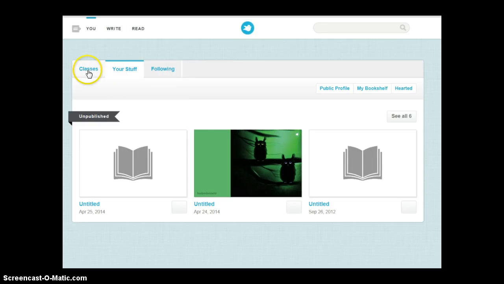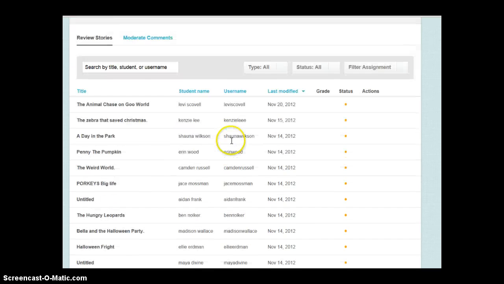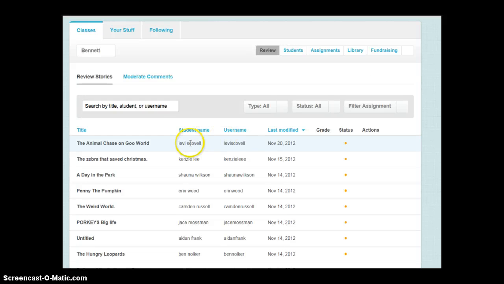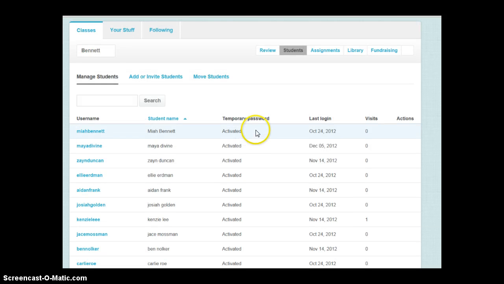So what you could do, first of all, as a teacher, it gives you an option of putting all of your kids in here by class. That's what I did a few years ago when my kids used this. Then we also have a place just for all the student information. This is where they have their passwords, so the parents would be able to get on this, and also that way no one can mess with the other kids' stories.